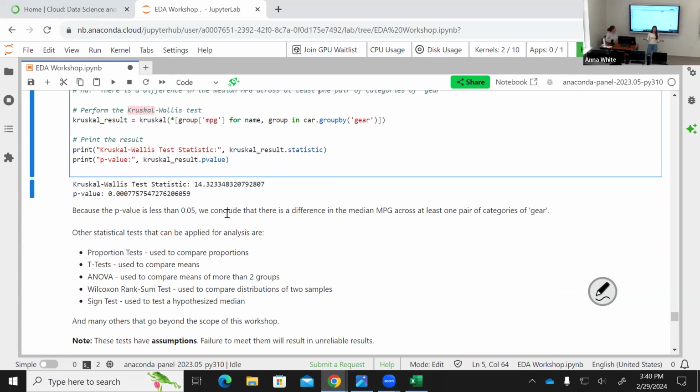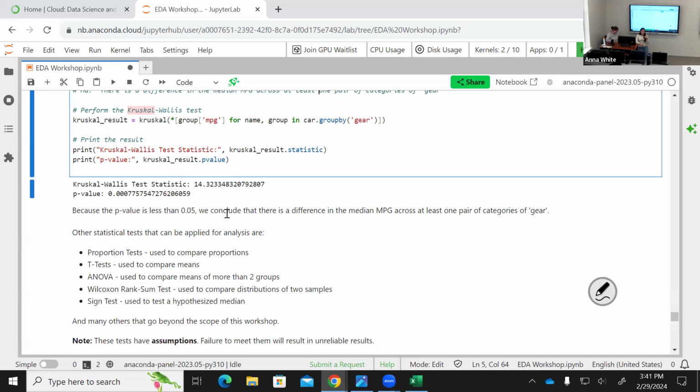And like I was saying before, there are a bunch of tests that we can use, but you may have heard maybe before about the t-test for means, right? That's pretty common, a lot of people use that, but what happens? These tests have assumptions, and if we don't check for them, then our results are not gonna be trustworthy, right? So for a t-test, we need a normal distribution. And then when we were looking at the histograms, did we see any normal distribution? No. So we can't use this test.